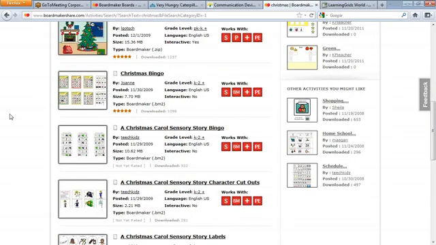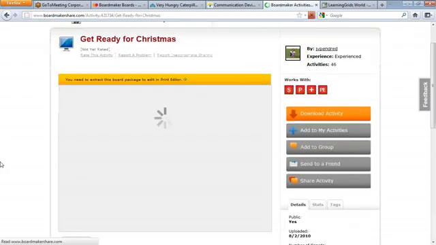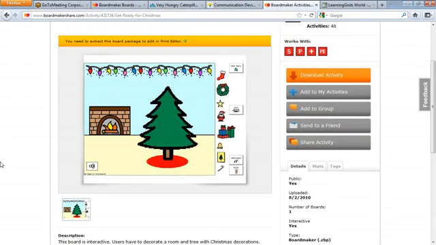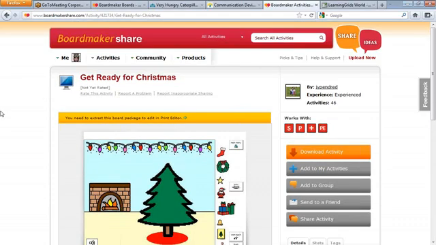So there's things like bingo. This is an interactive one at the top here, so we can click on it to have a bigger view. And then if we wanted to, we can just download that activity, and it doesn't take very long at all. So a great way to find activities.